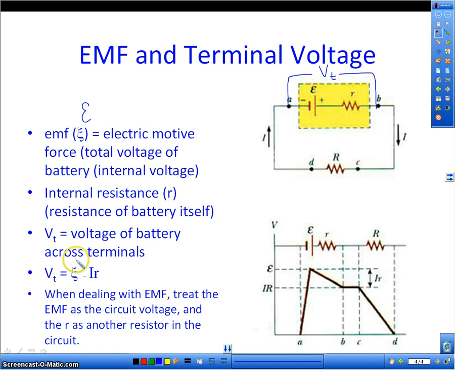So that's where you get this formula: terminal voltage equals EMF, that's supposed to be that EMF symbol, minus Ir. The Ir is the voltage that's on that little bitty R value, that little bitty internal resistance. The reason I'm adding this in is because you'll see this sometimes with circuits, but you're supposed to just treat this little bitty r as if it's part of the big circuit, and treat the EMF as if it's the battery's voltage.